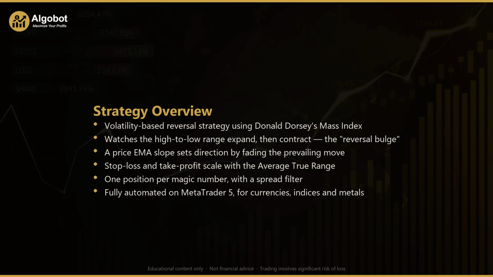This EA is designed to run on the MetaTrader 5 platform and can be applied to a range of instruments, from currency pairs to indices and metals, on whatever time frame you choose to study. It may appeal to traders who are curious about counter-trend and mean reversion concepts, and who prefer a rules-based, fully automated framework rather than discretionary decisions. As always, this is shared for educational purposes only, and trading always carries the risk of loss.